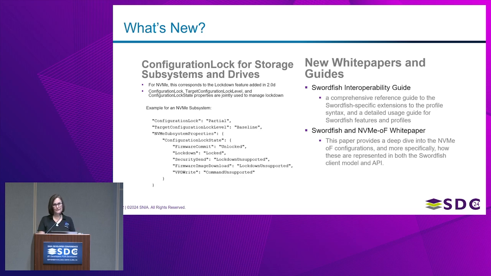So if you have administrator access, if you're set up as administrator, you would have the ability to do the config lock. If you're a read-only user, you wouldn't be able to patch it. So it's going to be using whatever privilege model is set up for the service. And then on the back end, it just maps to NVMe. It's going to map to the lockdown command on the device. So all of those are set up to control the out-of-band interface.